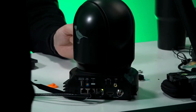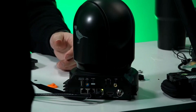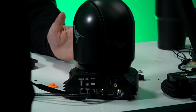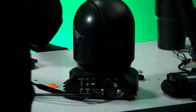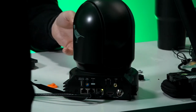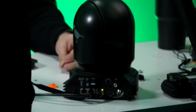And so you will notice that I am able to control this camera. I'm able to use this camera. I can bring in the NDI streams all over one cable. And that is the point of most of our products, is that it is supposed to be a one cable install where you receive the video, you receive the control and the tally commands, all of that over one connection. And you're able to power the camera as well with a proper PoE plus switch.